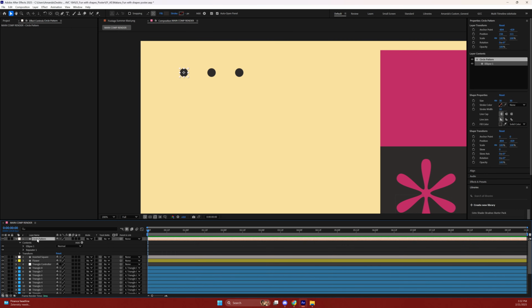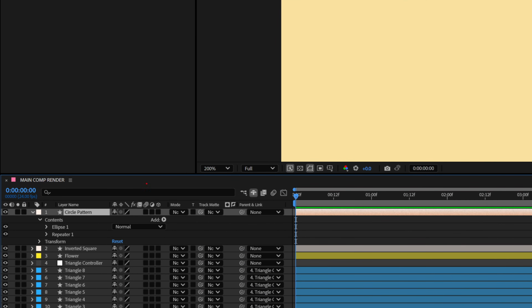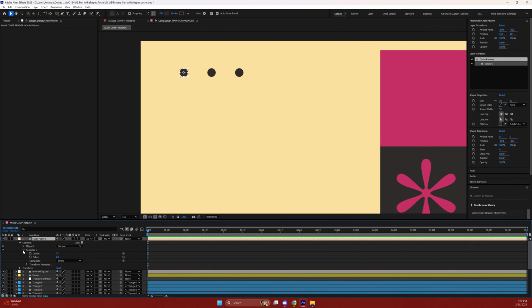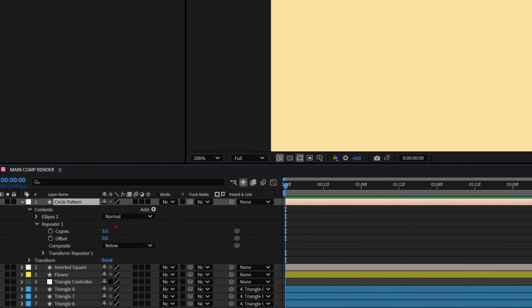And when I clicked on that, all of a sudden two things happened, right? You look up here in your scene and you've got two extra circles. And then you look down here on your layer and it added this repeater onto your layer as like an extra option here. And we're going to go into that repeater and start messing around with the options in order to create the pattern that we want, right? And so when you unfurl this menu, it always starts off with 3 copies and an offset option.